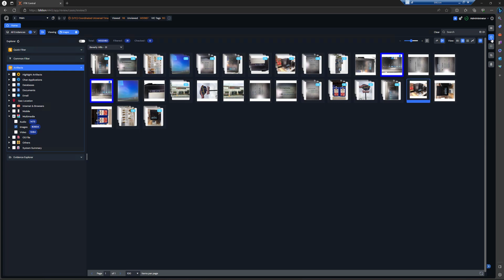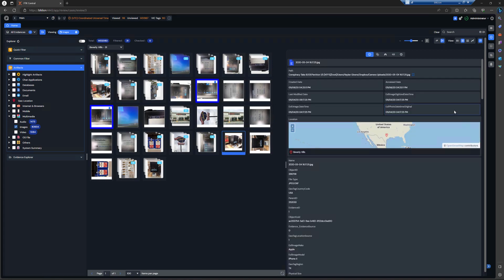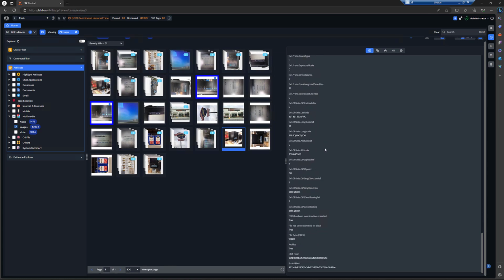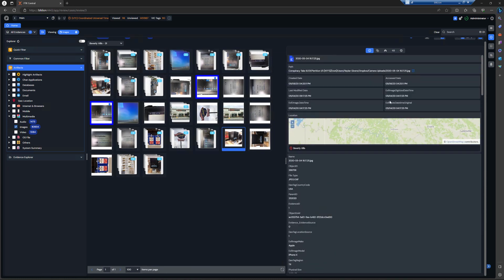Now, if I select one of these and I come over to my info tab, we do have the additional mapped pin on here. So if I don't know exactly where Beverly Hills is, in Texas, mind you, it's going to put a pin down. We can zoom in and kind of get an idea of where this graphic was taken. And we can see just outside of Waco is Beverly Hills, Texas. We can get an idea there of what's going on. We also get some increased EXIF data with the date time, and then you can see the EXIF data in here if you need to do deeper dives, you know, on that type of thing.